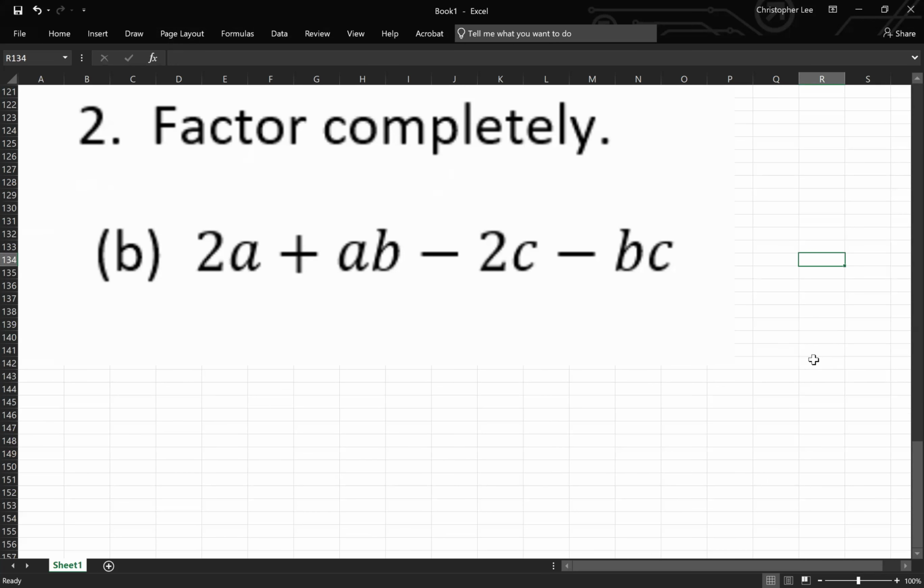All right, so I have 1, 2, 3, 4 terms here, right? What do I do when I have 4 terms? What's it called? Right, factor by grouping. Very good. All right, so let's do that. So let's do factor by grouping, right? I'm going to draw a line right here. I'm going to group the first two terms together, group the last two terms together, right?